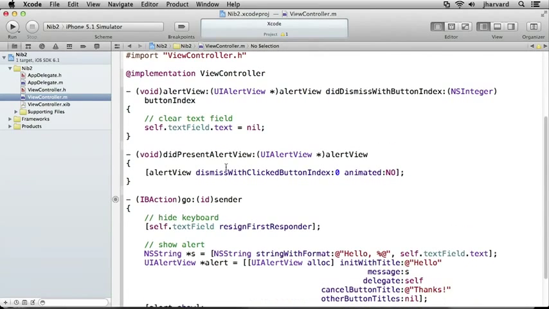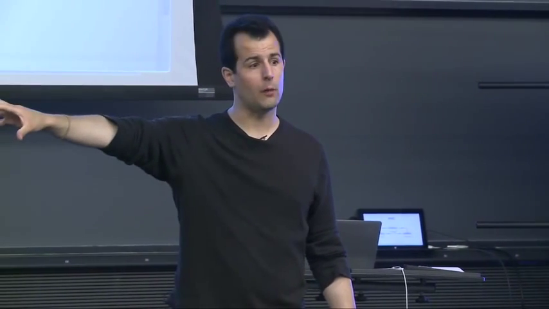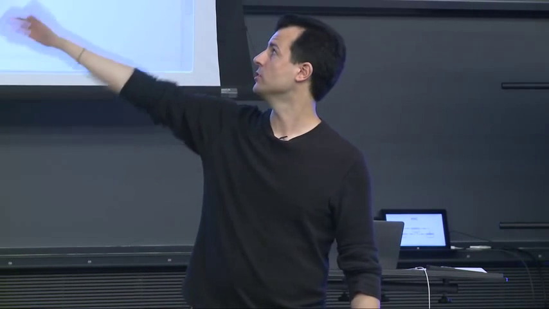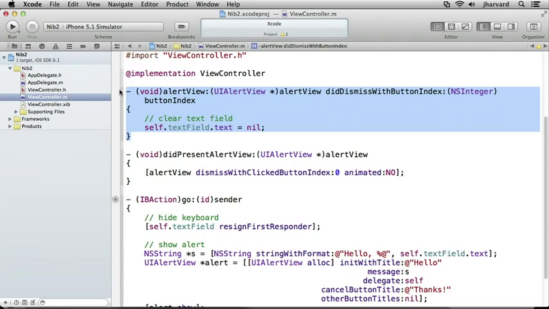So what did I do here? Interesting. So alert view did dismiss with button index. What did I decide to do? My comment is kind of spoiling the fun here. But when that UI alert view sends this message to my view controller object, I'm executing one line of code, which apparently does what? Clears the text field. How do I do that? I can simply set the property called text that's associated with my text field to nil. Setting it to nil, because of the setter, it knows to set it effectively to an empty string. So that's how I clear it, so that I see the placeholder text again, not DAVID.